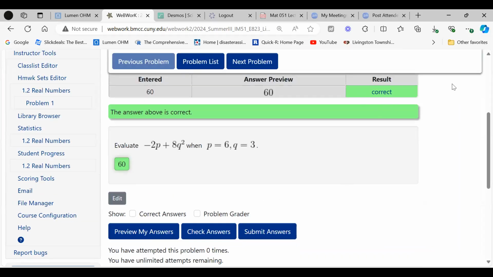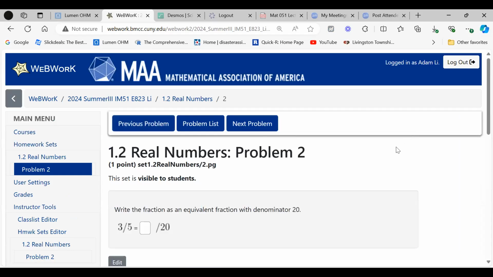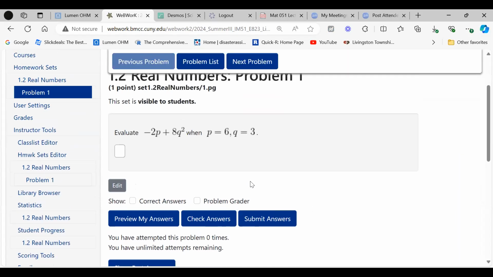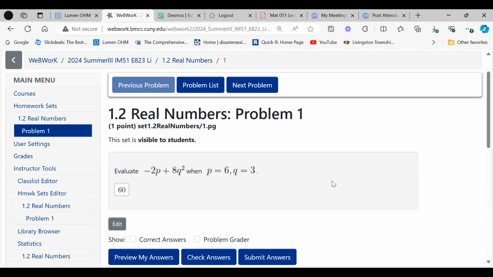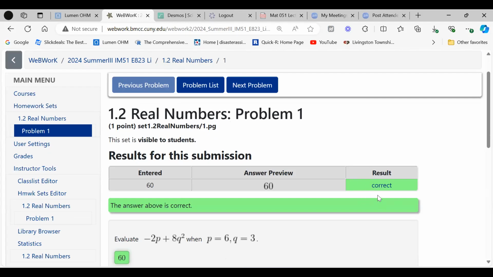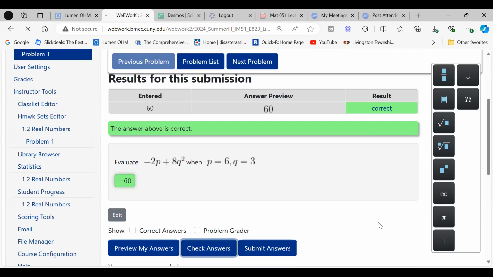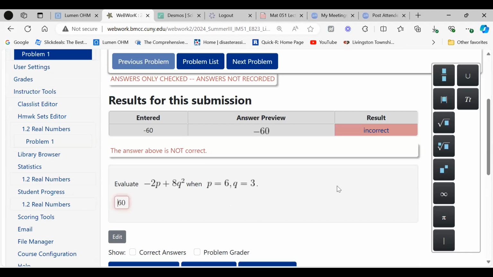Usually you will get the feedback right away. If you have the correct answer, it shows you this is the correct answer. Any questions? So this is basically how the homework works. That's not the answer? It is, I just checked it, 60. Oh, it's a different problem that we have. Yes, yours is a different problem. Everybody will have a different problem because the system will randomize the problems. So your version may have different answers, but you can check your own version. If your answer is right, everything will be green. Let's say I put in -60. When you check it, the answer is incorrect. That's how you know whether or not you have the correct answer.